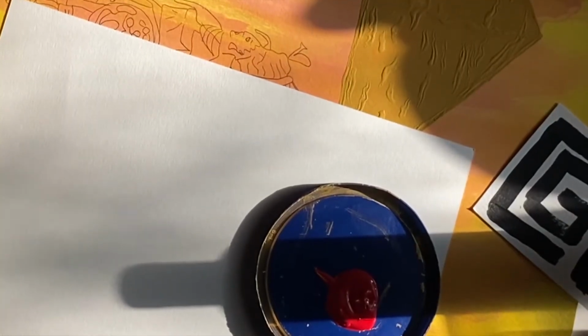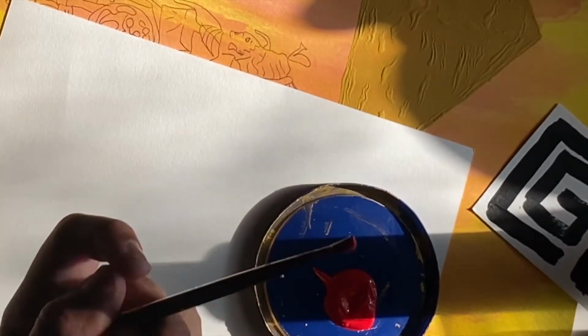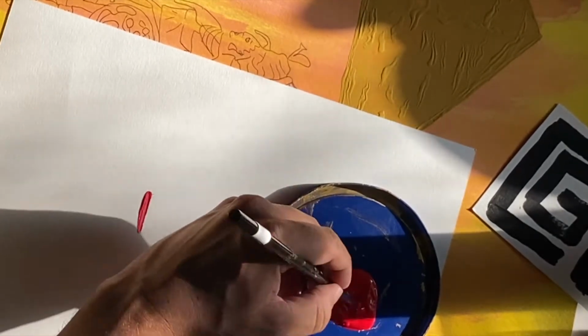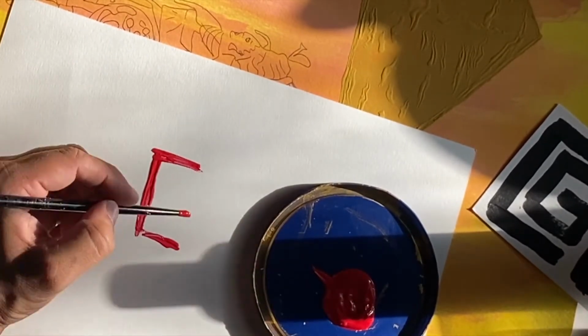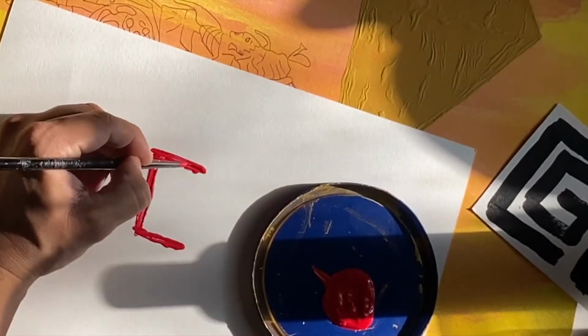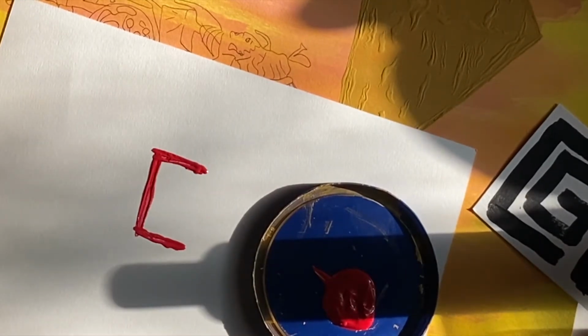So I'm going to show you the chopstick lines. This is the larger chopstick, and this one leaves thicker lines. You can always use this as the outlining of a painting and fill it in with a paintbrush. So this is always dip and paint, dip and paint. It does take a while, but I love the way it looks, and it's fun to try.